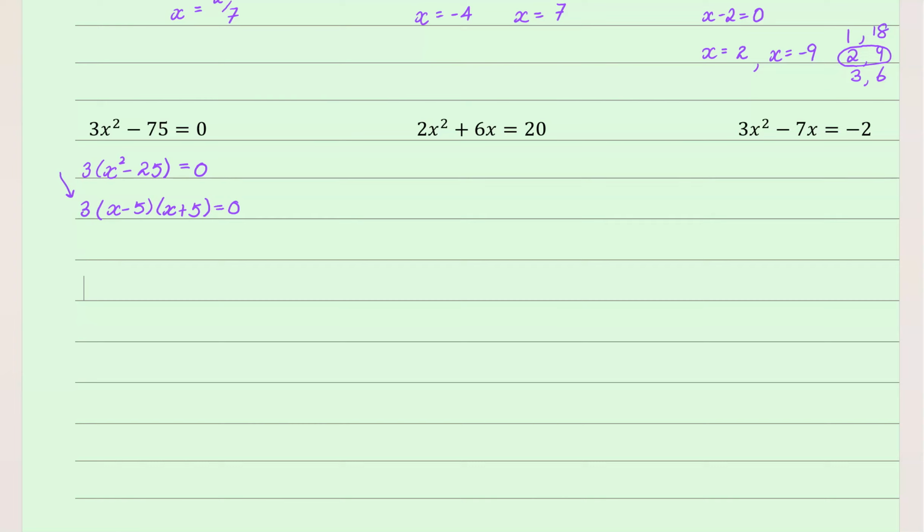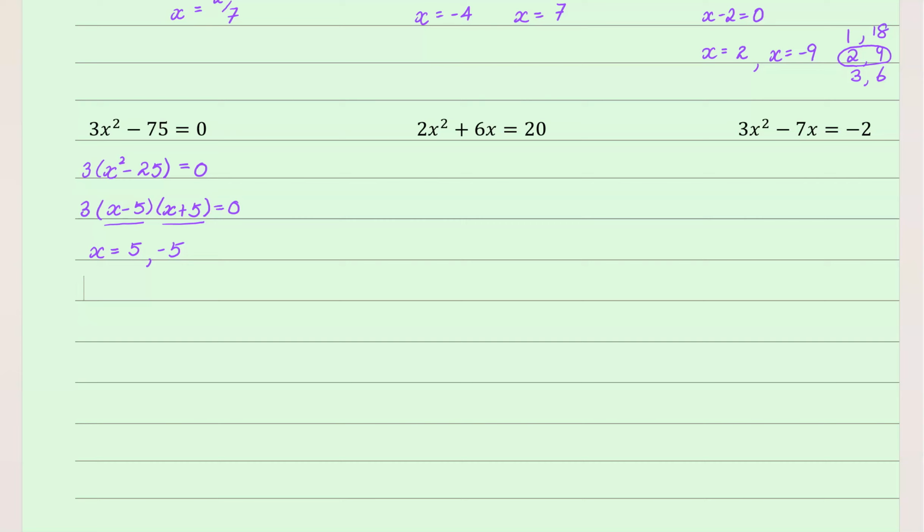You cannot ignore that common factor because each line has to equal each other. If you didn't have the 3, then what you would be writing is x squared take 25, and that is not the same as that. So do make sure it's all equal. We now want to make each one of these factors equal to 0, and that means x could be 5 because 5 take 5 is 0, or it could also be minus 5 from the second bracket. Okay, onward and upward. Feel free to pause the video and do them yourself and then check the answers if you like.